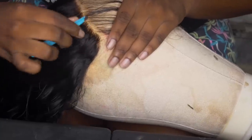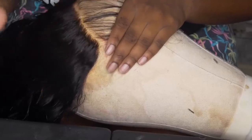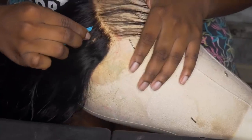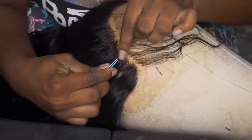Because if you're going to continuously pluck at the front, you're taking out the front and then the back is still dense, and then boom, you just created a whole big bald spot. No, again, you want to make sure that you pluck directly behind. So right here, right there, y'all. And what I do is I kind of pluck.